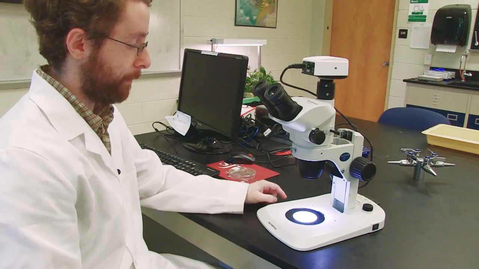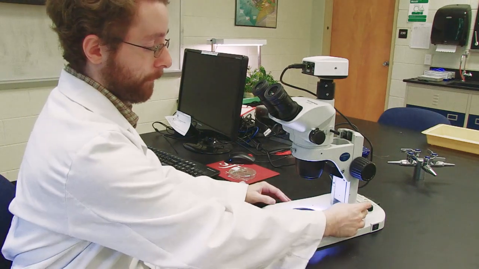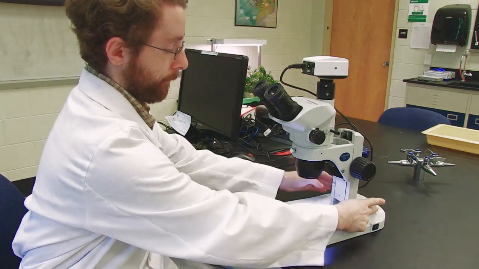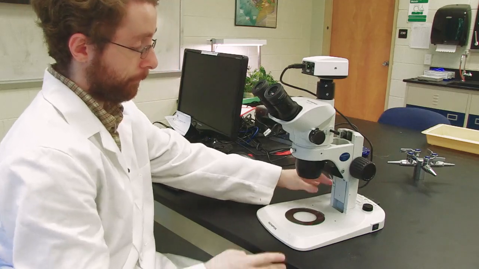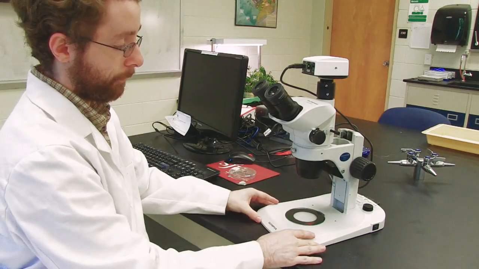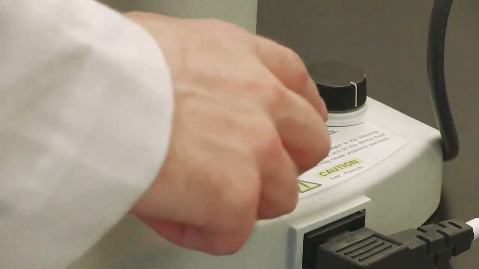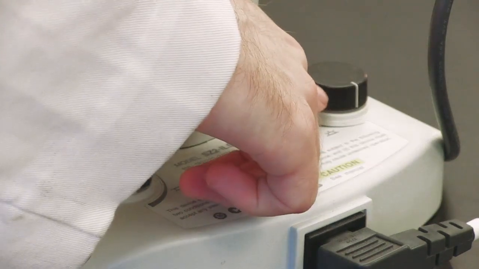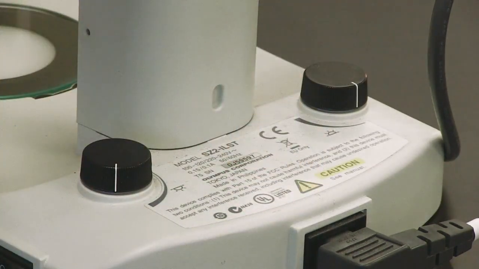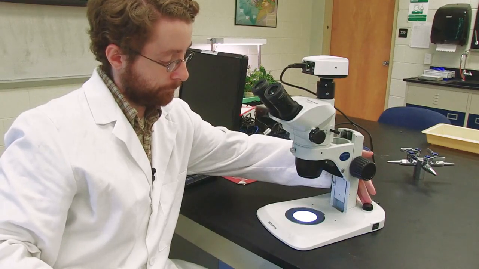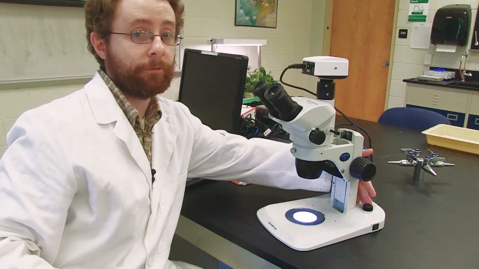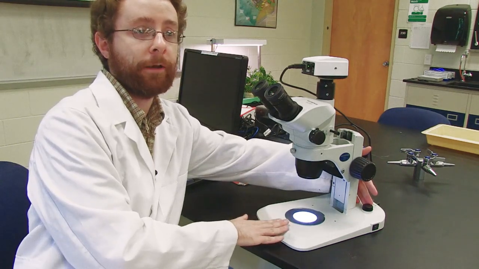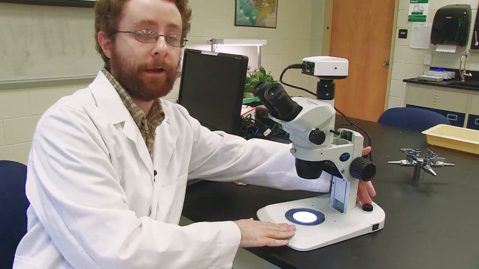There are two light knobs in the back of the scope. I'll turn these down so you can see them. So I've turned the lights down on both of them. This light is the stage light adjustment, and this is the overhead light adjustment. You can see I can increase the intensity of light on the bulb that is on the stage of our microscope.